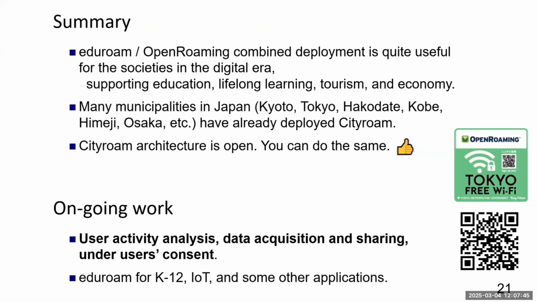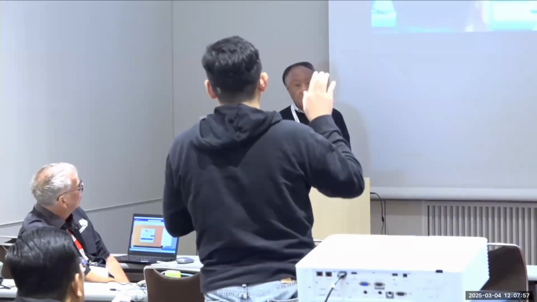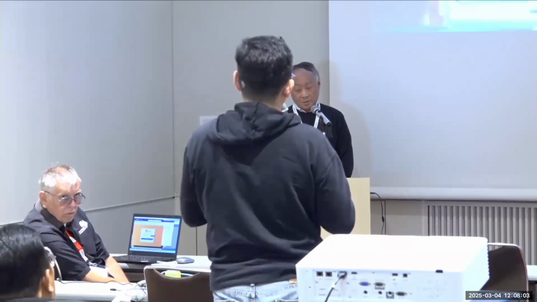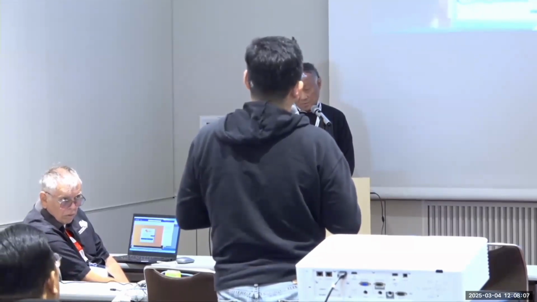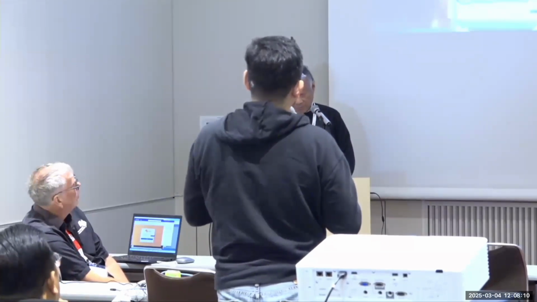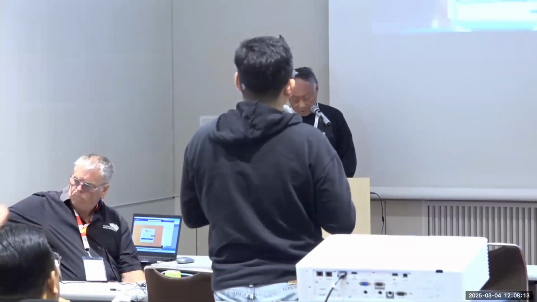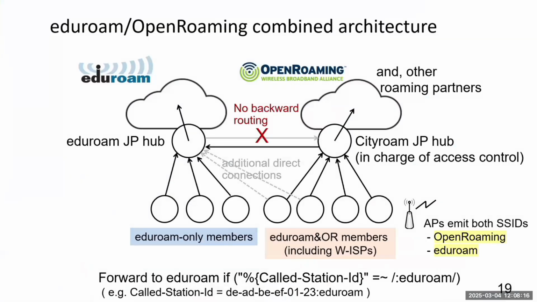I have a question regarding the split. Can we go to the architecture? In your slide there is the architecture of Cityroam and Eduroam roaming model. So by looking at the Called-Station-ID, what happens if the access point is unable to embed the Eduroam SSID name at the end of their MAC address?